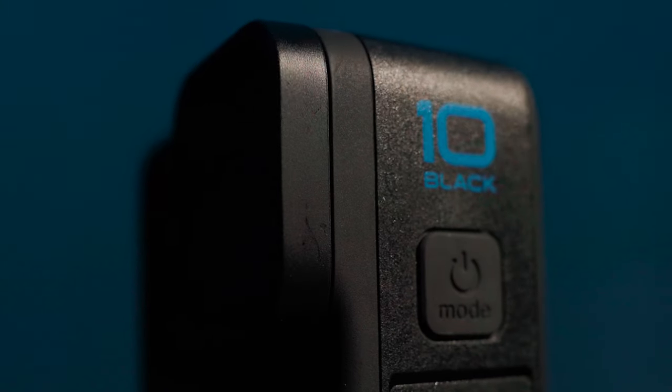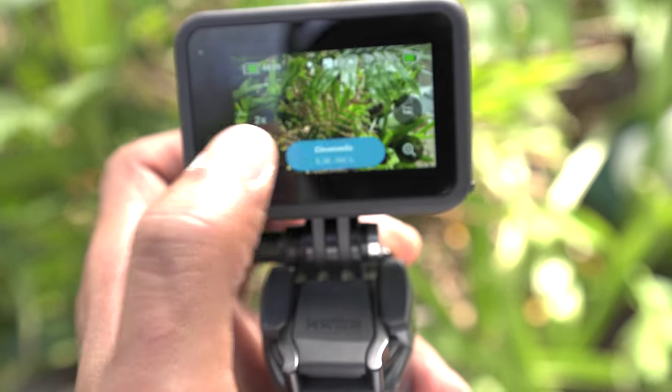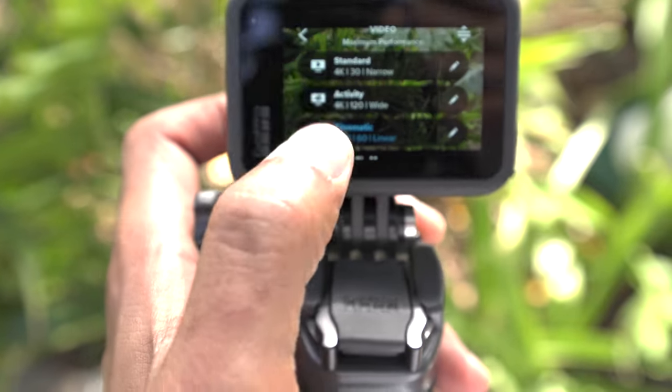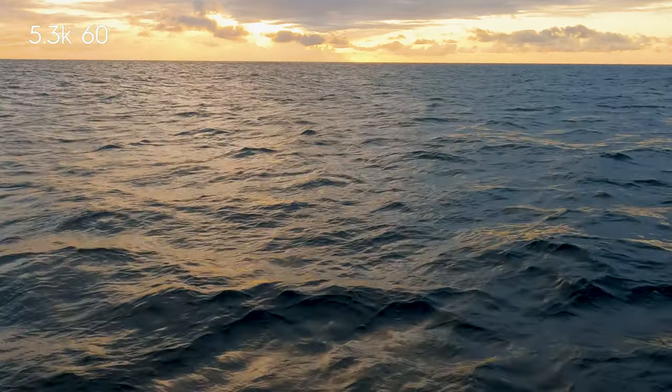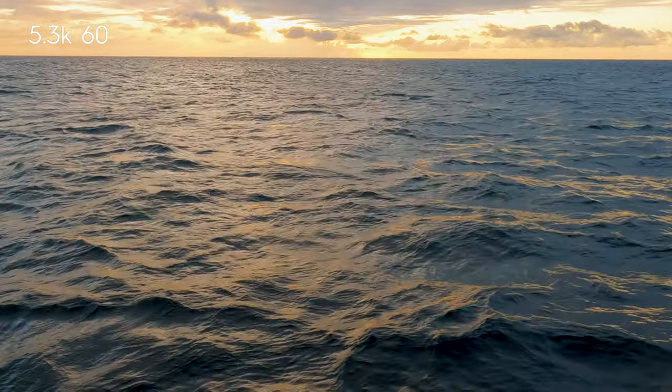The Hero 10 is a great camera with amazing features. There are a few problems though — every time the GoPro isn't in use for a long time, I find myself having to reset it a couple of times before it really comes on, like the CPU has to heat up before it gets going. I don't know if it's an error specific to mine or if they'll fix it in a firmware update, but it's up to date.